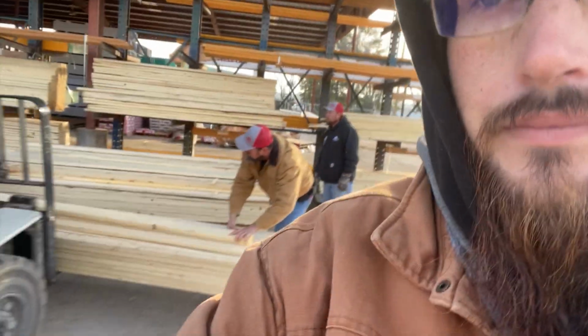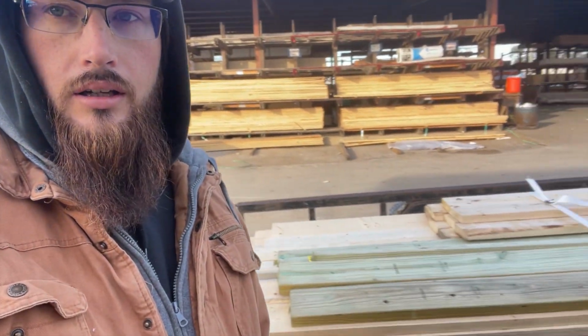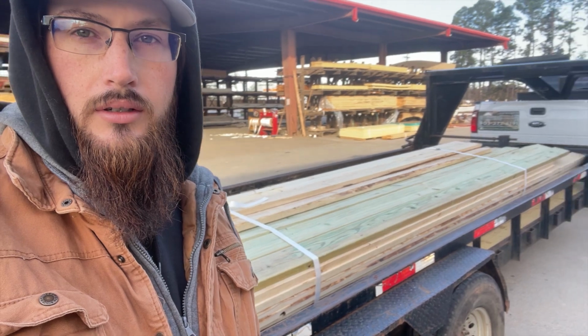This morning, picking us up some rafters. Cold this morning, probably about 25 degrees out. Picking up this material.